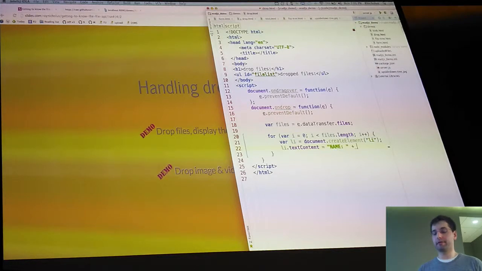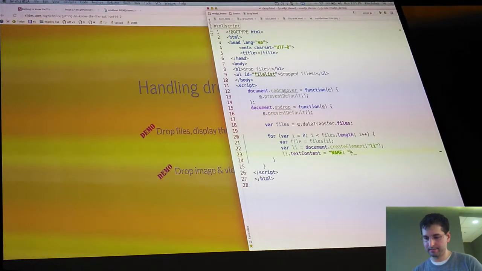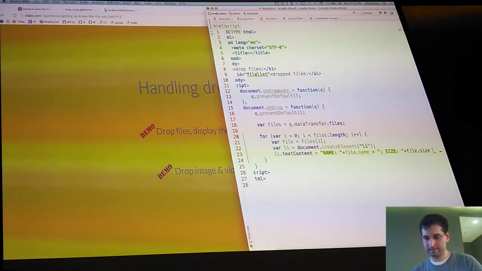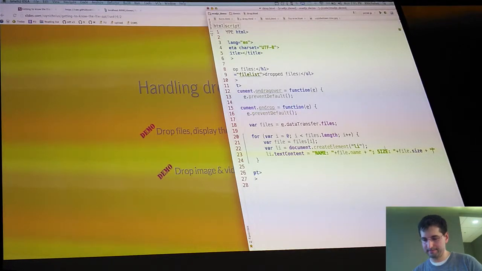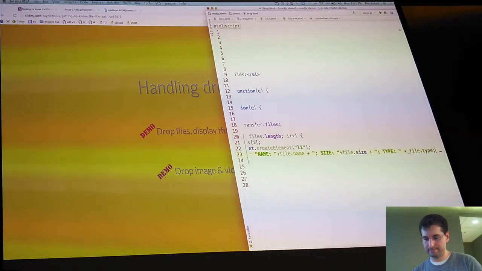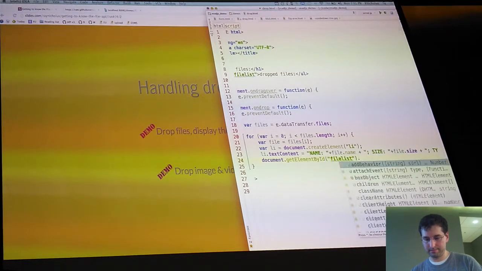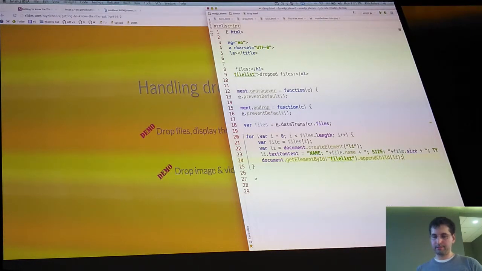And this list will become important later as we get through the demo. Let's add this. Okay, I think that's going to work.